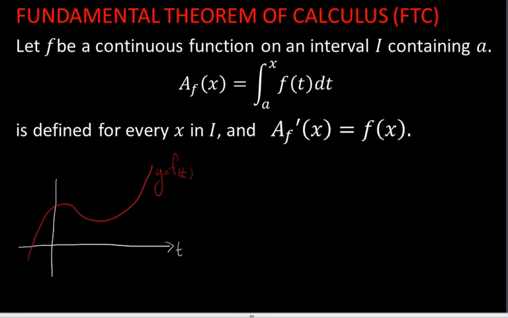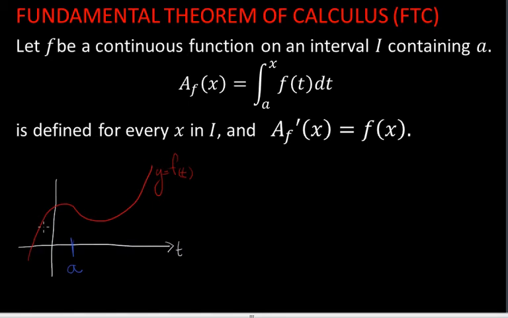This is section 5.3, the Fundamental Theorem of Calculus. We'll start by stating the theorem. Let f be a continuous function on an interval I containing a number a. In this case, we'll just say our interval is the whole real number line, and let's just put a somewhere on the line.